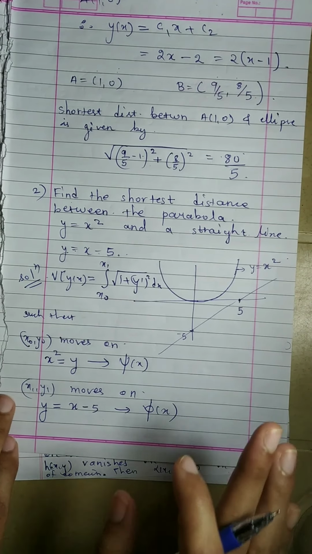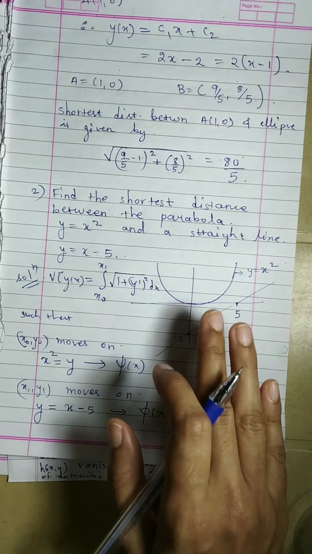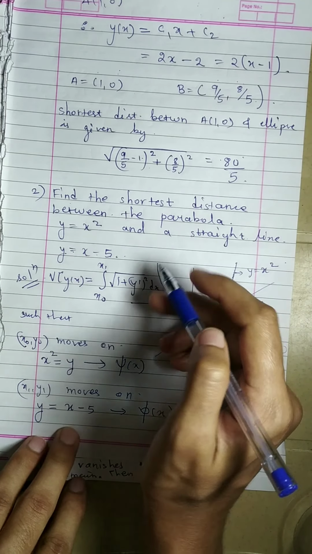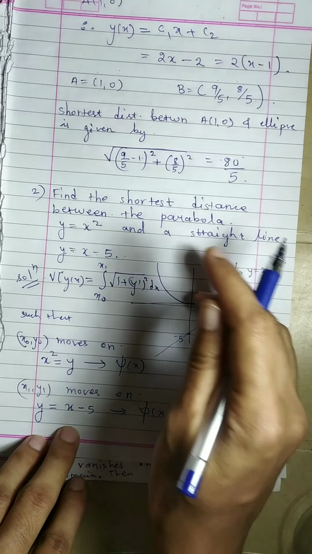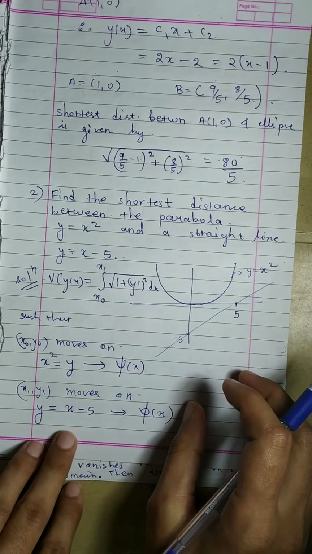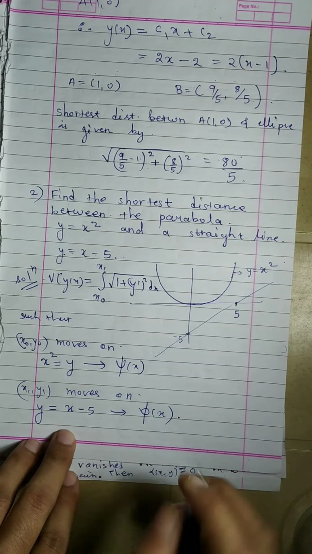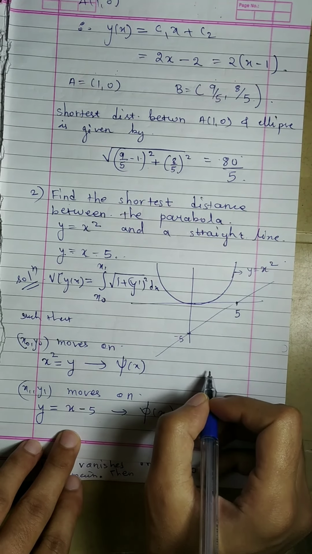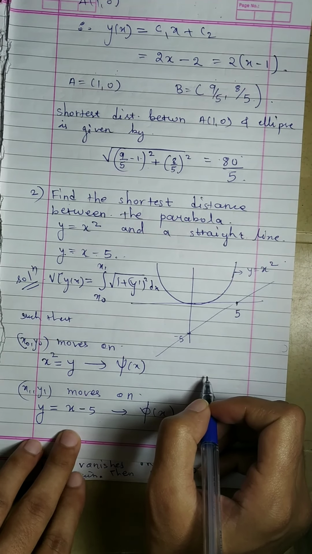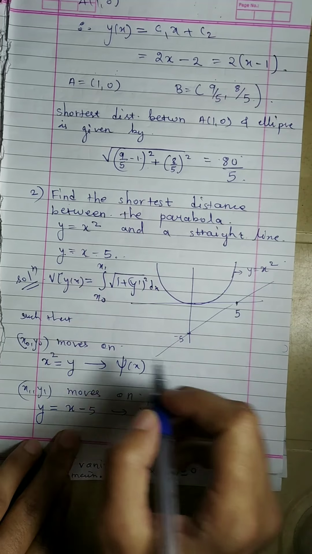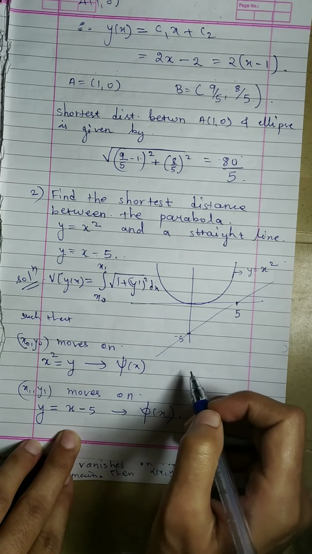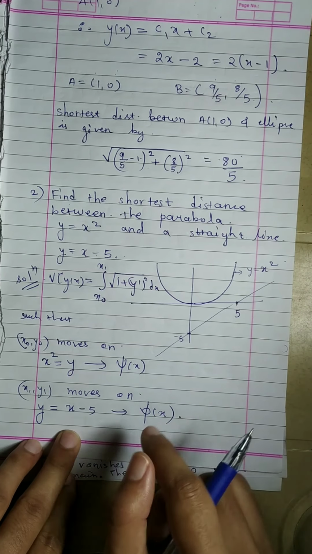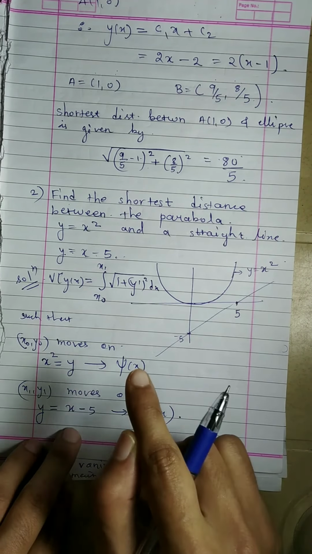I will not solve this problem in detail. You already have the procedure to deal with the moving boundary problem, so follow the steps and come to the final answer. Note that in this case, when we write the transversality condition in the third step, because both the points are moving, we will have two transversality conditions, the one corresponding to the function phi and the one corresponding to the function xi.